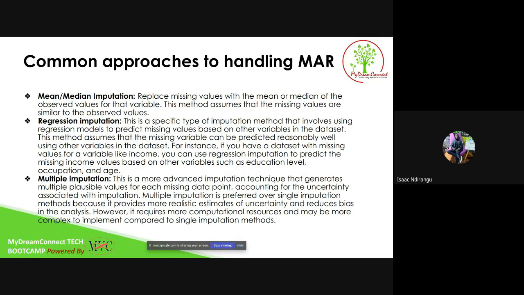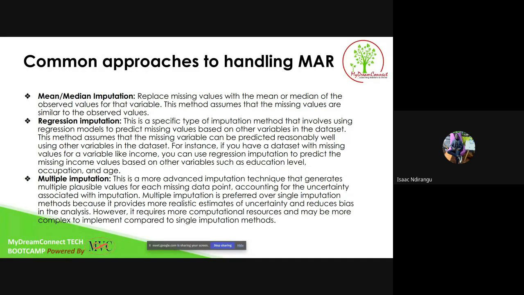regression imputation is a specific type of imputation that involves using regression models to predict the values based on the other variables in the dataset. We use regression maybe to predict the value of a dependent variable using the independent variable and some error.